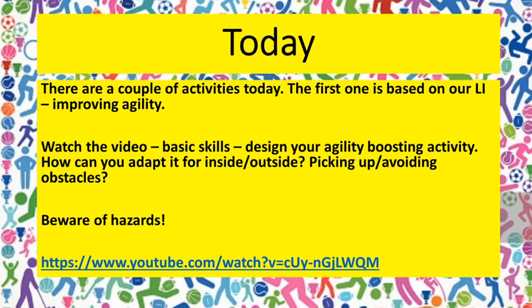So in the video it talks about avoiding obstacles. You could also have collecting obstacles or collecting items. So if you are in the park or in a garden, you could place a couple of objects on the floor, and as you are traveling between two lines, for example, you could pick them up and place them in different places, and you might have to pick them up with different hands.